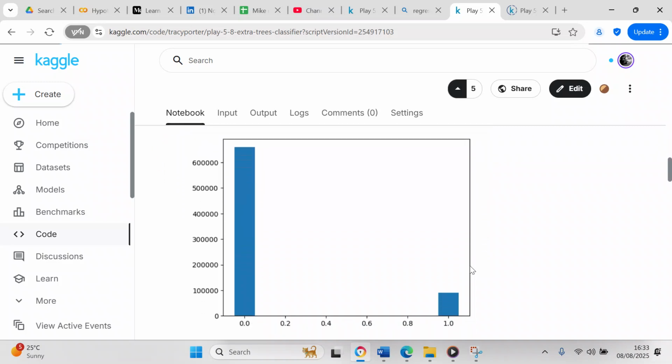And when we analyze the target, you can see that you have a lot fewer ones than you have zeros. So that means it's a class imbalance. So that's a good thing, because when you have a class imbalance, what you need to do is balance it.